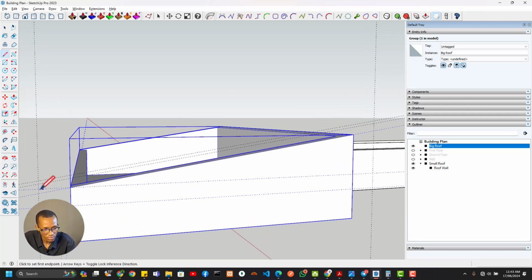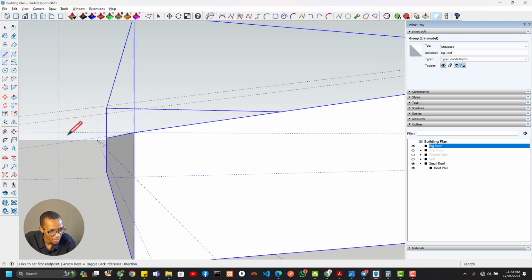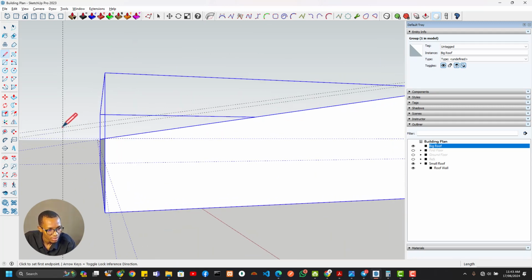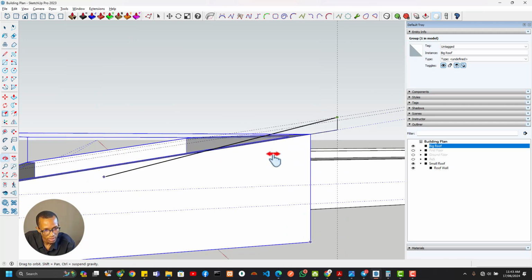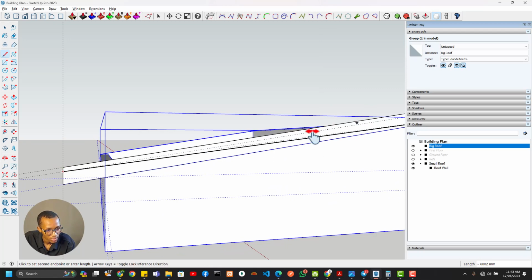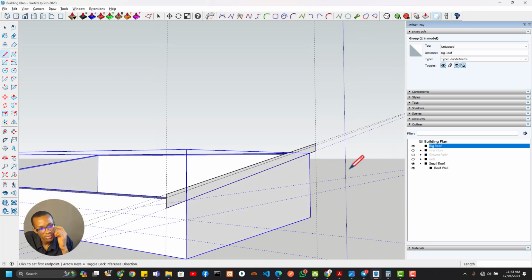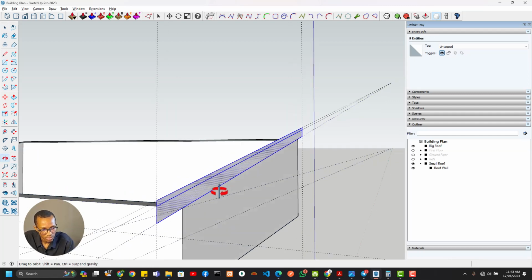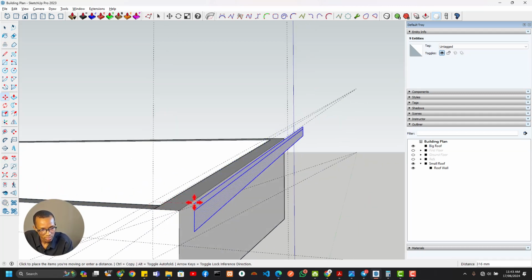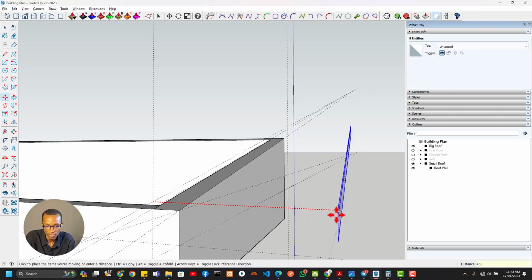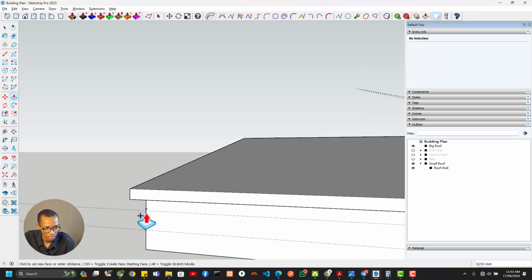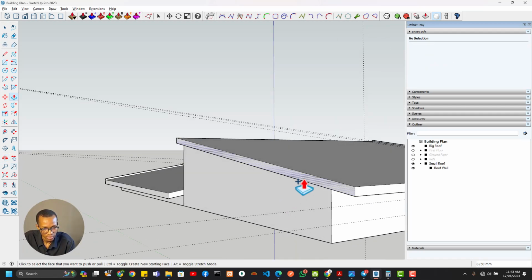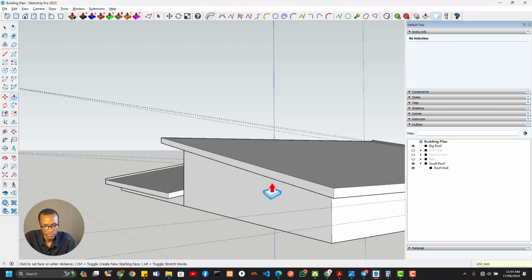Right, so quickly you can see I have my lines in play, so I could just draw my roof profile out like so, and I'll put this here. So I'll click that, and I'll move that out by 450. Then I will now push pull this. I'll press Ctrl to do that. I'll come to this end, and then I'll push it again by 450 so that it comes out to the other side as well.